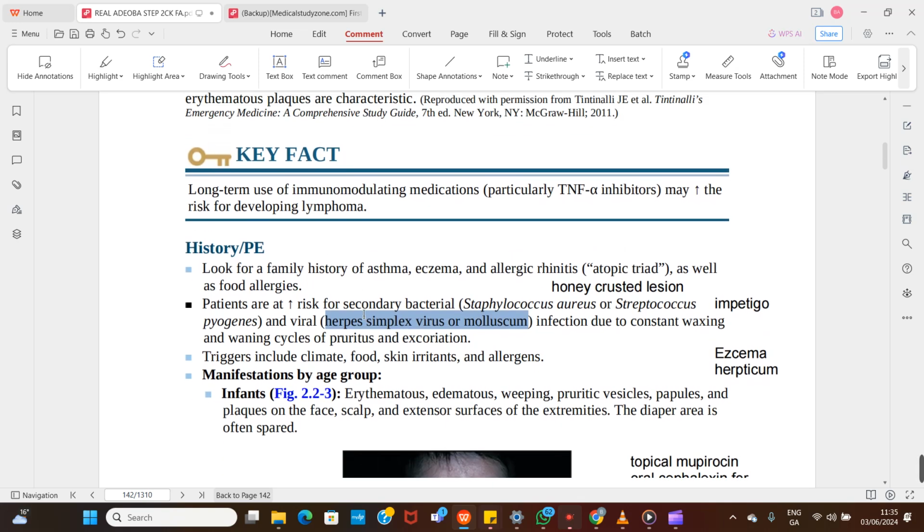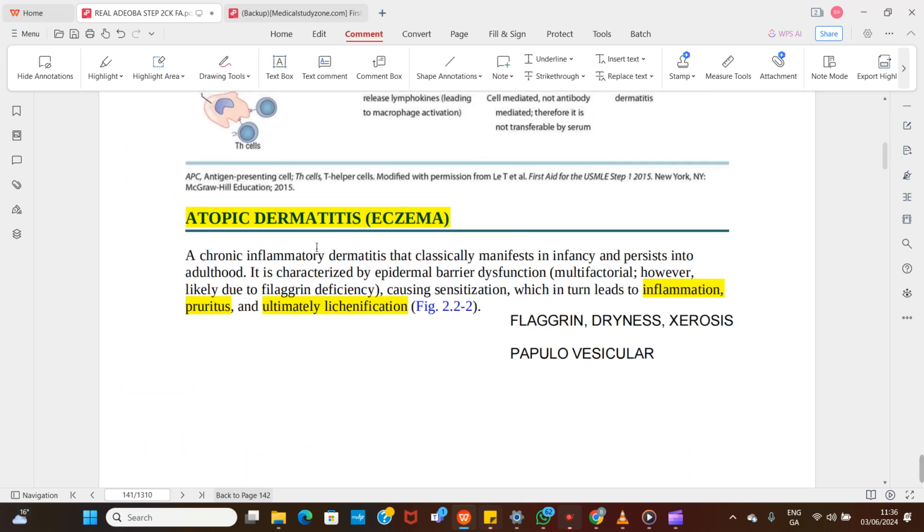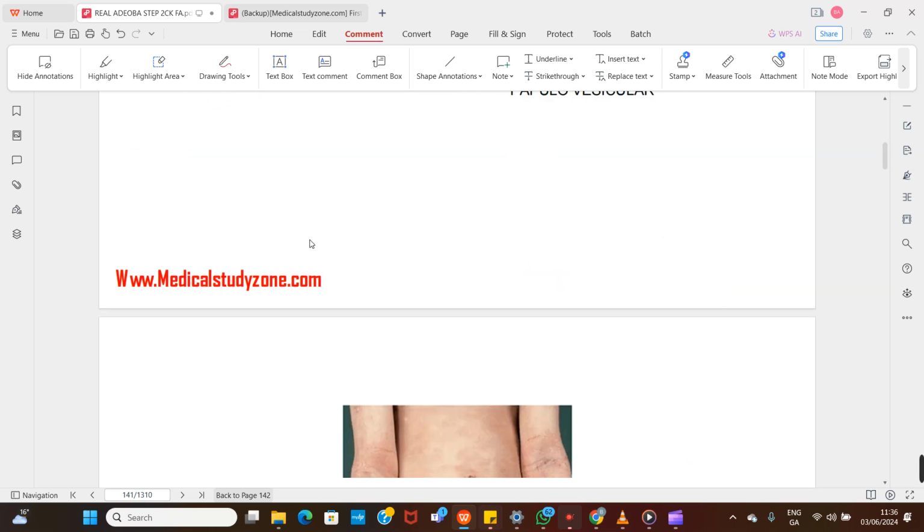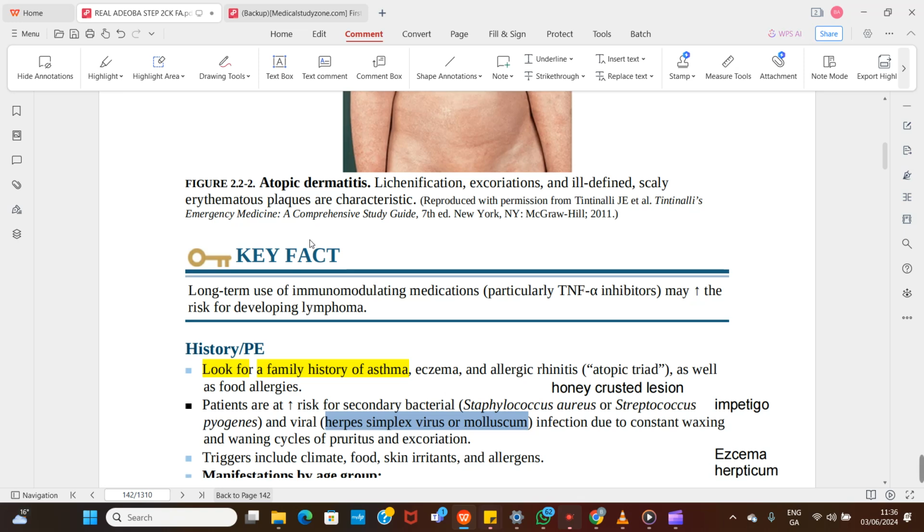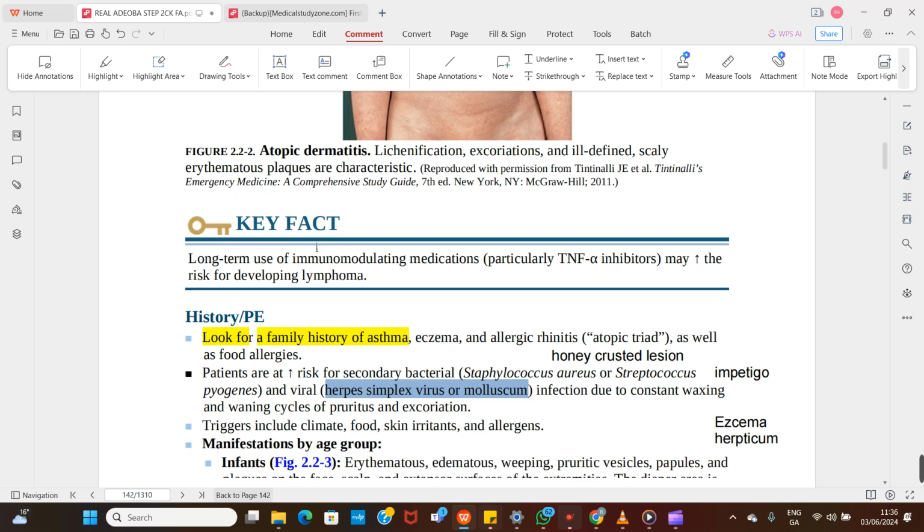First of all, you have to obtain a family history. That is not the first thing, but we are saying what you are going to look out for in the question stem. Atopic dermatitis is one of those allergic diseases with type 1 hypersensitivity. So they might tell you that the person has a family or personal history of asthma, allergic dermatitis, which is the eczema we are talking about, or allergic rhinitis, or allergic conjunctivitis, or even allergy to some food.